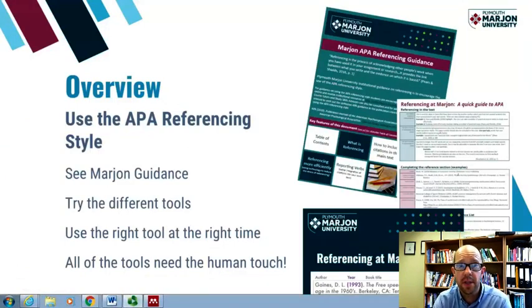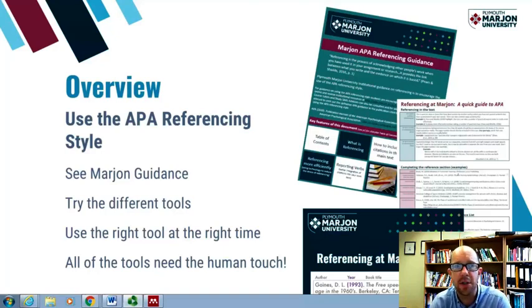So what I've tried to do in showing you those four tools is to give you options. Personally, I use a combination of all of those tools, but I use them at different times. Sometimes I'm trying to produce work really quickly in a short amount of time. Sometimes I might be spending a whole day producing work, and I'll use different tools at different times. What I don't do is write out the whole citation by hand, trying to look up each individual piece, because that takes longer than all of these tools.